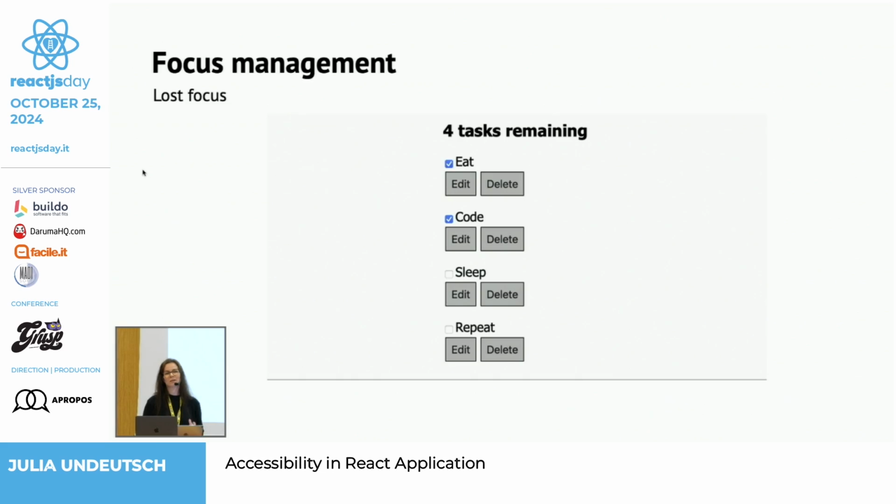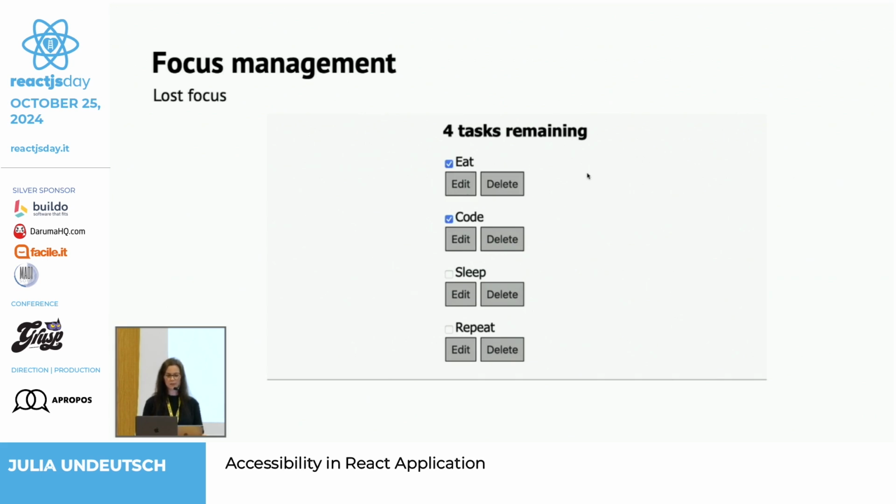The next part is the list. I think it's the more complicated one. In the beginning, this is when nothing was added and the natural behavior, to show you how focus gets lost. And focus gets lost here when we go over. We start with the eat, have focus on the checkbox. It's also a default checkbox, so nothing was added. This is the default behavior, which has focus automatically. Then jumping to the edit button.